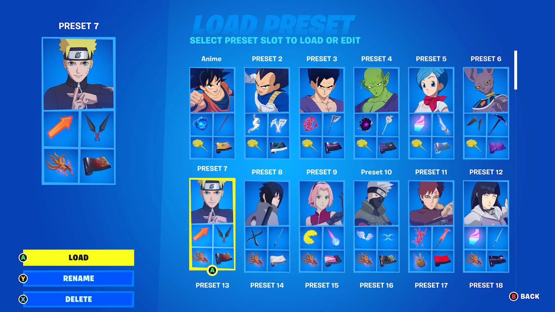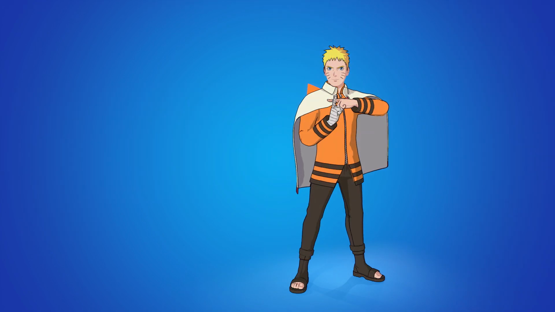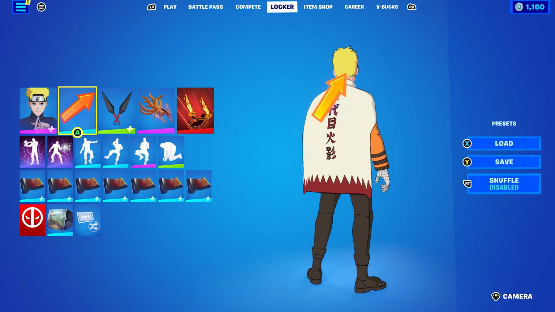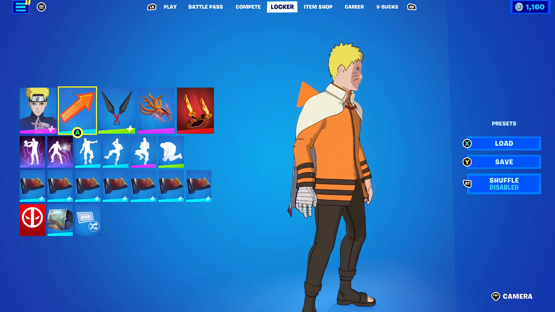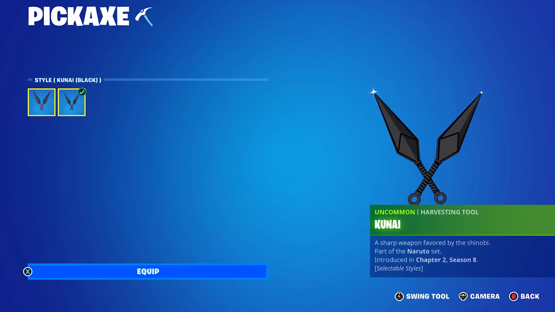Let's move on to the 7th combo and the first Naruto combo, which is Naruto Uzumaki. I'm using the Edit Style 7th Hokage. Backbling is the Gains. I'd like to use it a lot because it does go very nice with the orange of his jacket. Pickaxe is Kunai, and I'm using the Edit Style Kunai Black.